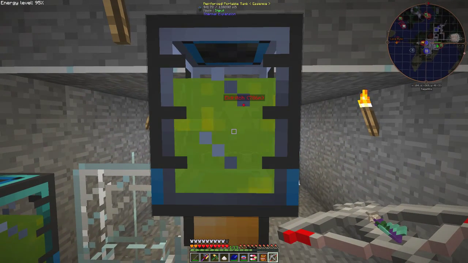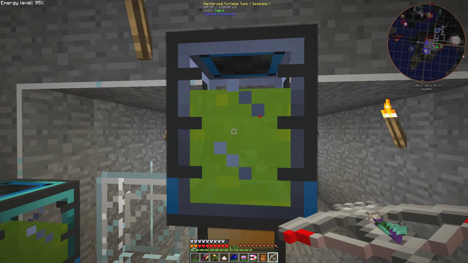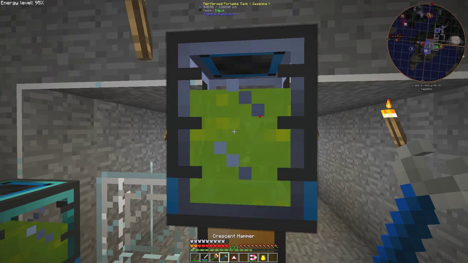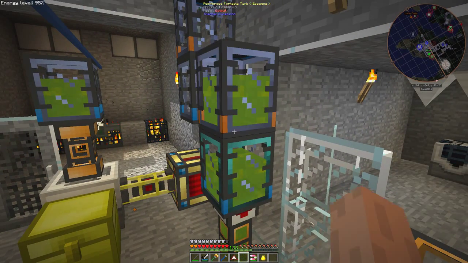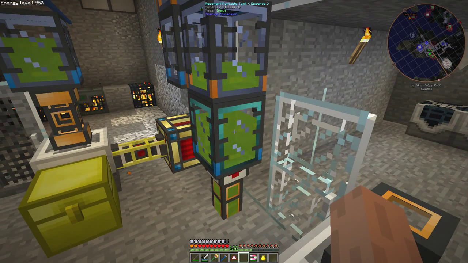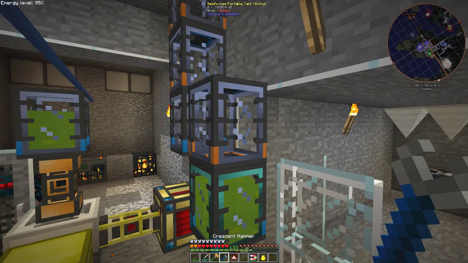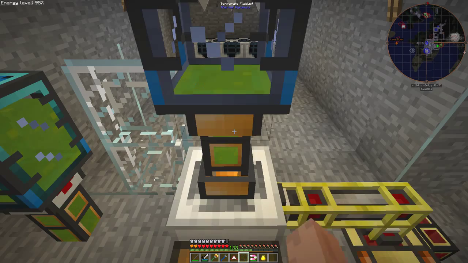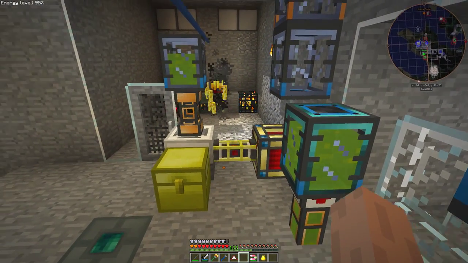So what we can do is we can take the tank and move it across to this one here, and then we can make sure we've got plenty of space for this. So it's easy enough with the crescent hammer, shift right click, pick up the tank, put the tank there, that fills up this resonant portable tank. Take the empty tank and put it back on here again. And sure enough, you already have some over here.